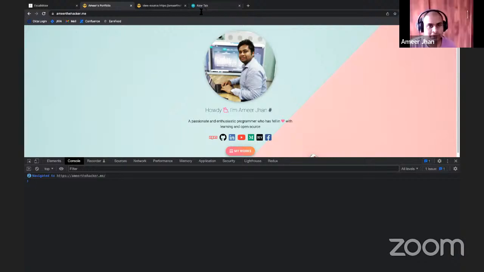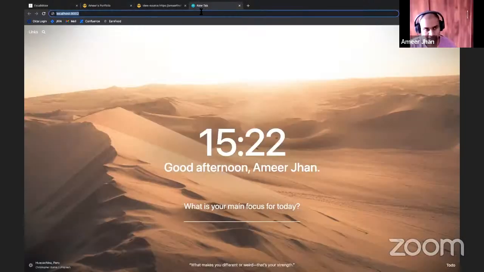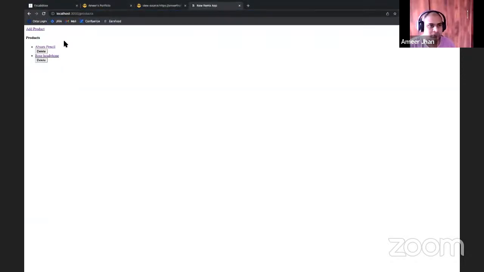Cool. So let's now move on to Remix. Before we even start, let me show you what we'll try to build. Based on the time, we may not be able to build everything, but let's see. The idea of this workshop is not about CSS or anything, not about basic JavaScript also. So the UI is going to be very basic, no fancy CSS at all, right?